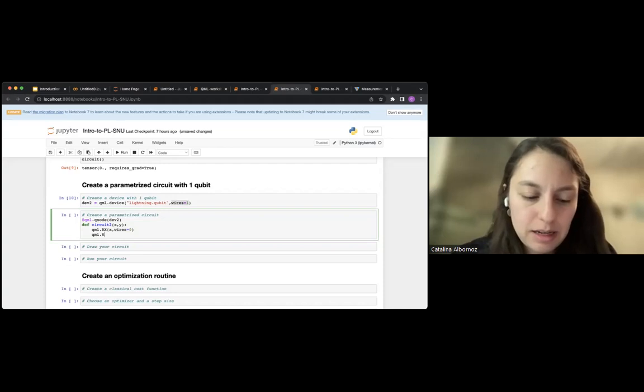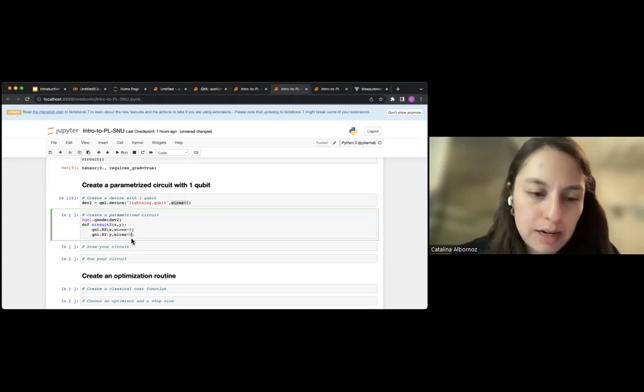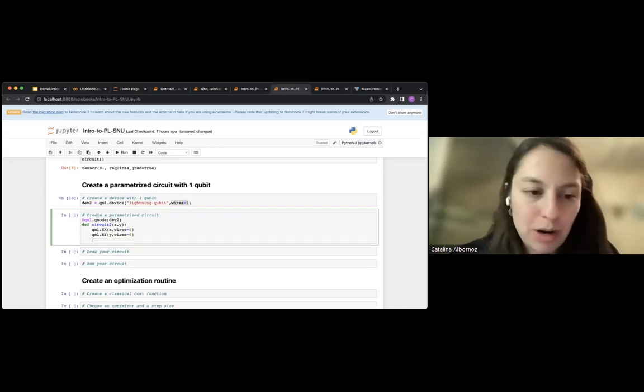Similarly, I will create a Y rotation. I will add the other parameter, which is an angle because this is a rotation. I will say this is also applied on the only qubit I have, which is wire 0.